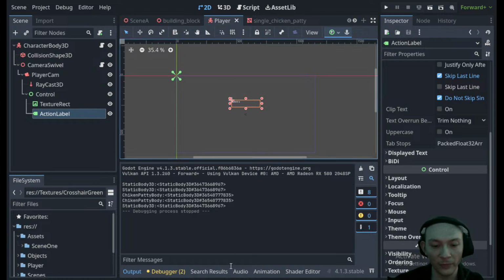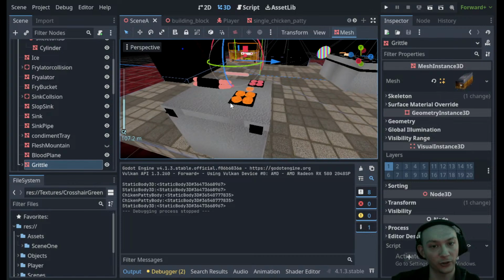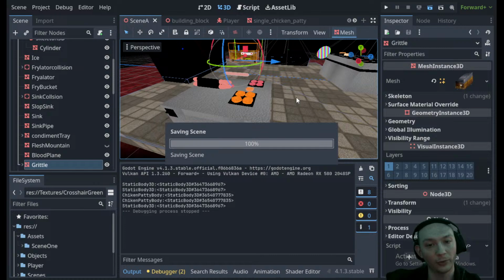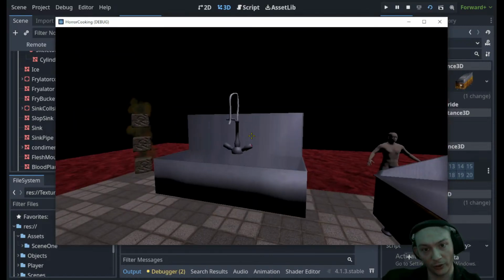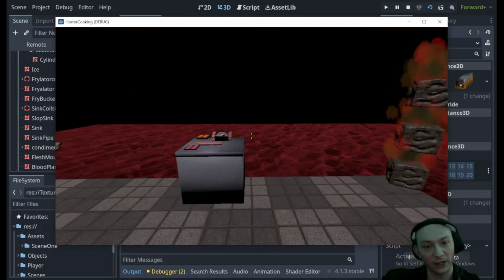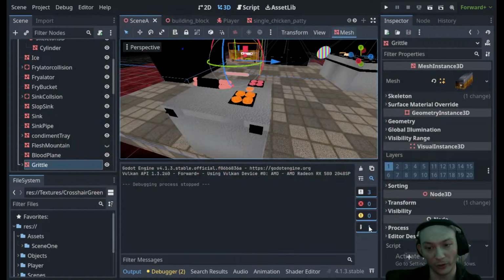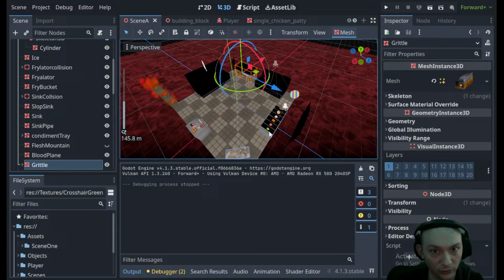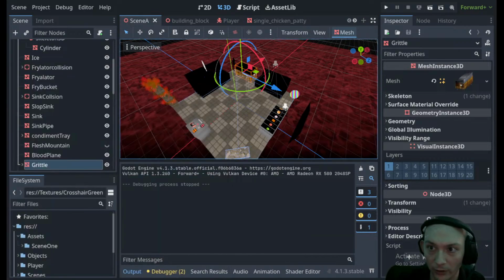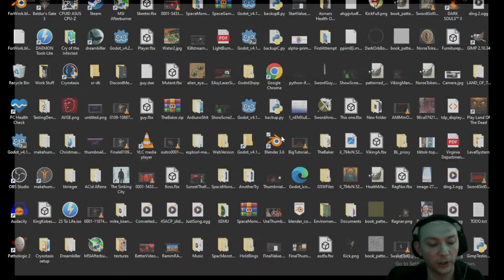So I'm gonna actually have to go back to Blender for a minute, because what I want to do is take a picture of the individual things, and then whenever the player picks them up, they'll appear down towards the side like a UI. So they would appear down over here in the game, off to the side, right down here. So let's go ahead and jump back into Blender, and I'll just have to take pictures of these individually in Blender and then export them into Godot. So, Blender time.